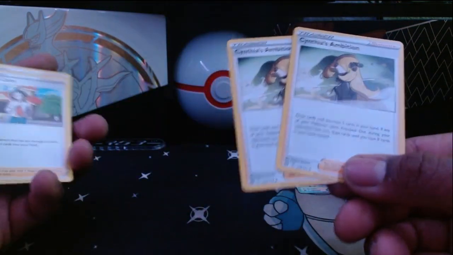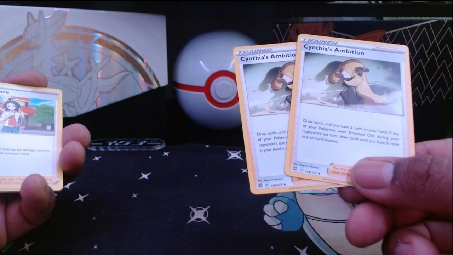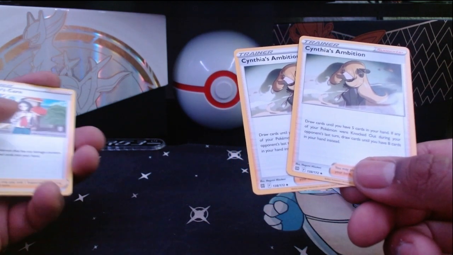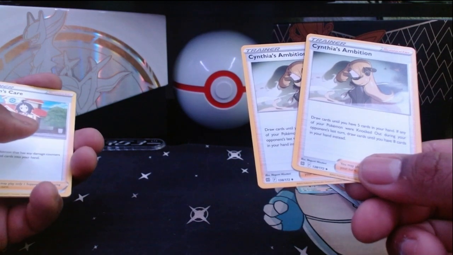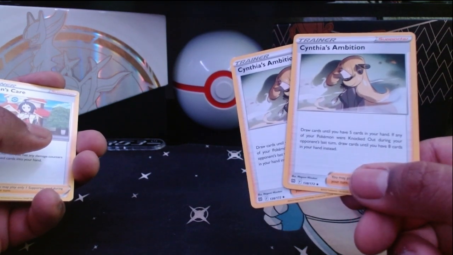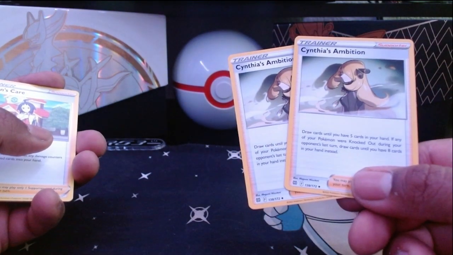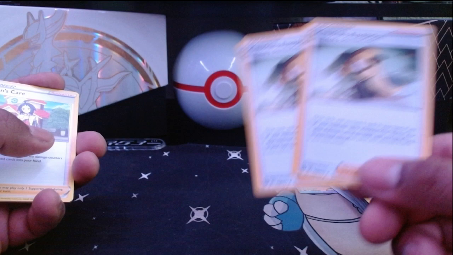And who doesn't know Cynthia? Cynthia's Ambition. Draw cards until you have 5 cards in hand. If any of your Pokemon were knocked out during your opponent's last turn, draw cards until you have 8 in your hand instead. So when your opponent thinks they have your back against the wall, Cynthia tells them nay.